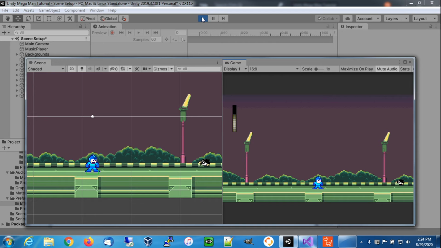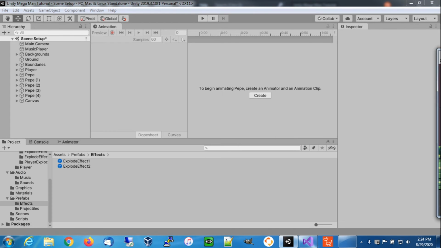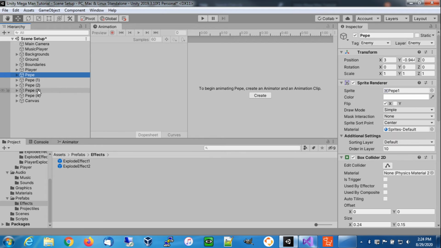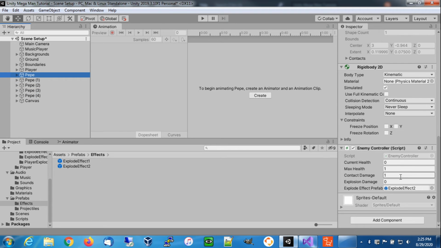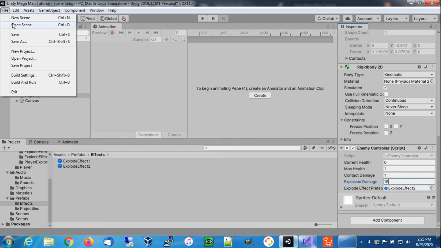So that's explosions. So now we're going to apply that to all of our guys here. Let's just highlight this entire group here. Let's start them all out at 0. We're going to give them all number 1, but we'll say the first guy, the third, and the last one, we're going to have as number 2. The first guy, he'll take off 5. The third guy, he'll take off, let's just say 10. And this last guy, he's going to take off 15. He's going to really hurt you. So save that.